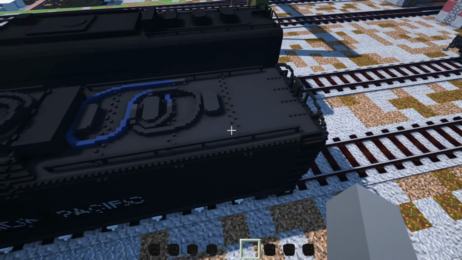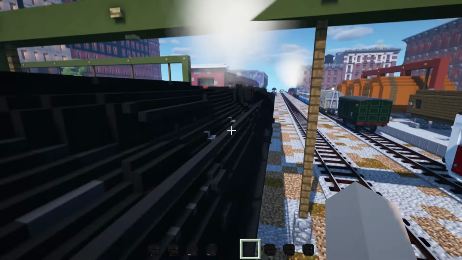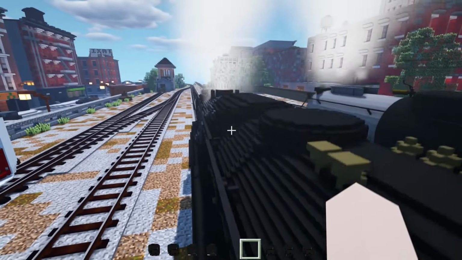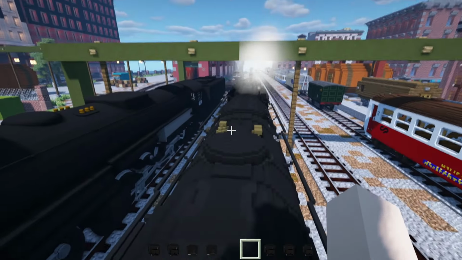And yeah, here we can look at the tender detail. And by the way, if you walk up next to the locomotive, you can actually climb onto it without using flying mode. So you can just stand over here in the walkway, and they're on the sides. Look at all these little tiny valves everywhere.